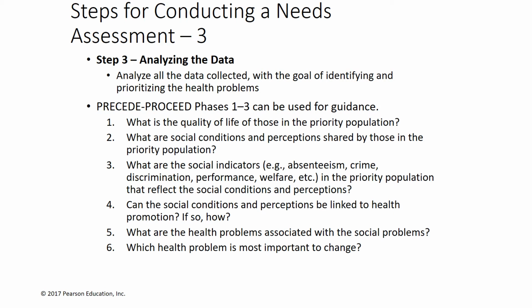So number 4, here's where you take those perceptions from the target population and come up with a way to link them to the health issues we identify. Again, the social indicators are going to be the motivation for many of the people in the priority population. We need that motivation to help carry them through our program. If we can link those with the health issues we're trying to address, they're going to bring motivation to the situation to complete the program. And then moving on, looking at your health problems, which ones are you going to focus on, that sort of thing.